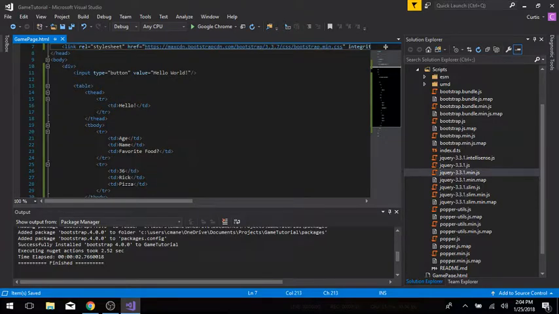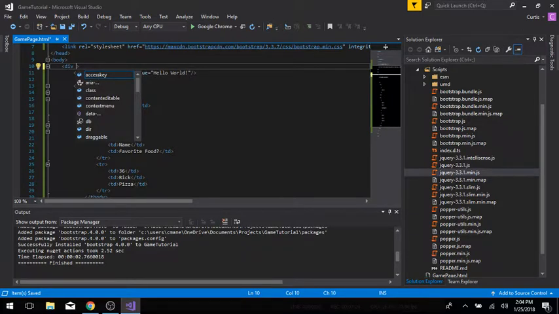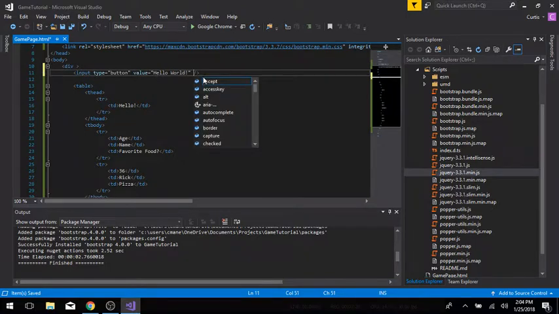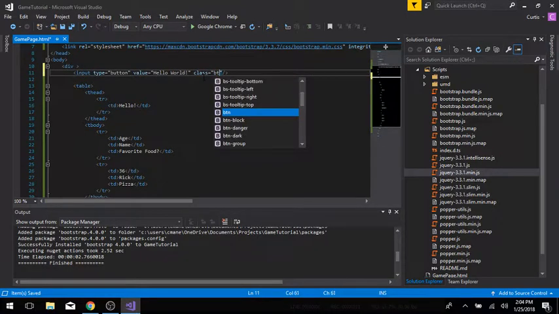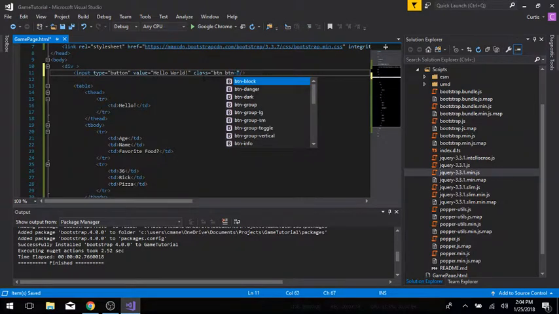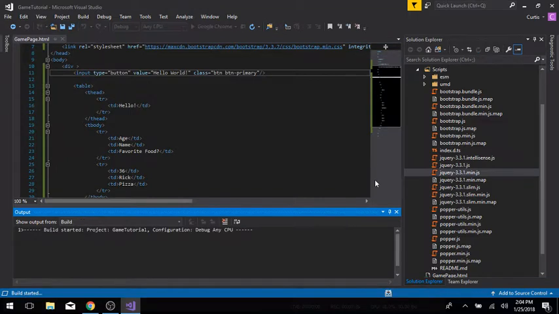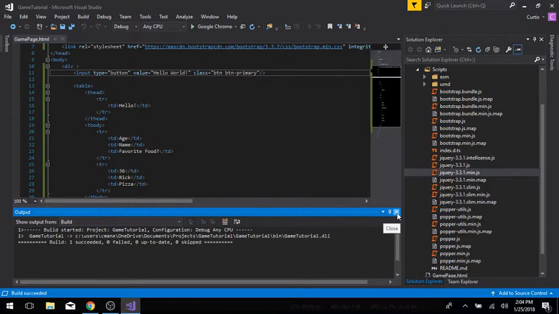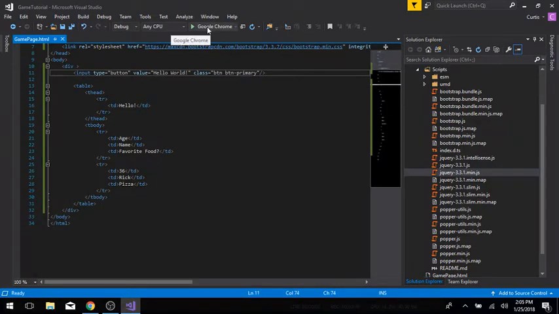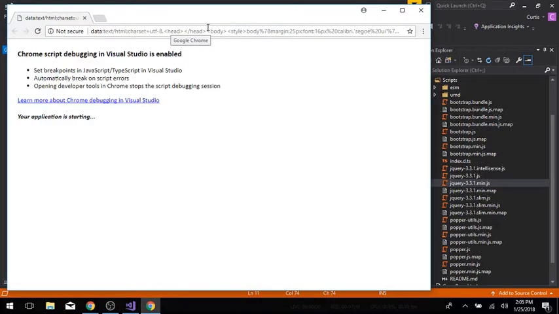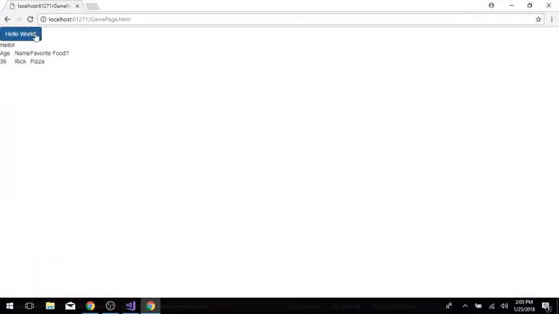So what we can do with this is we can add classes, and those classes will have different meanings. So for an example, we'll go to the input here. We're going to hit class equals btn btn-primary. Alright, hit build. Alright, so that's successfully built. Hit F5 or hit the green. Maximize, and you'll see now that that button is colored and it's styled with rounded corners and everything.